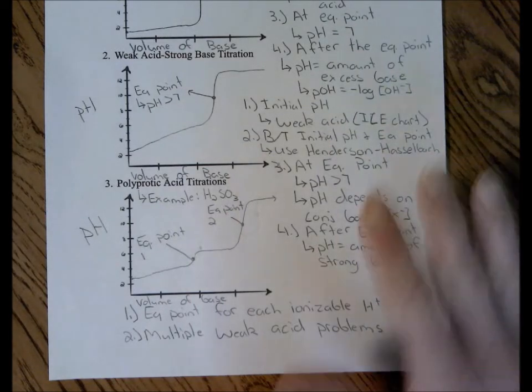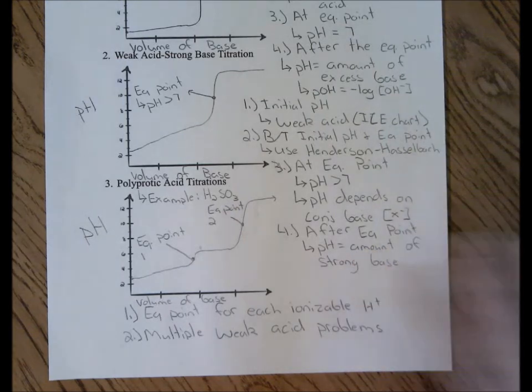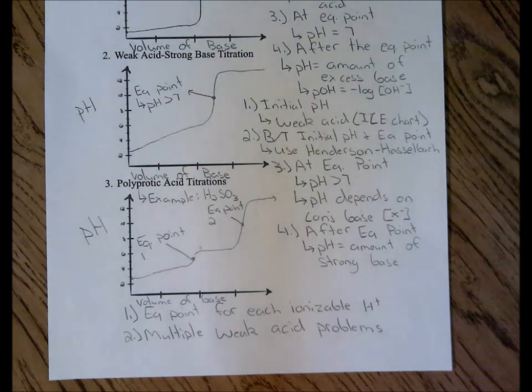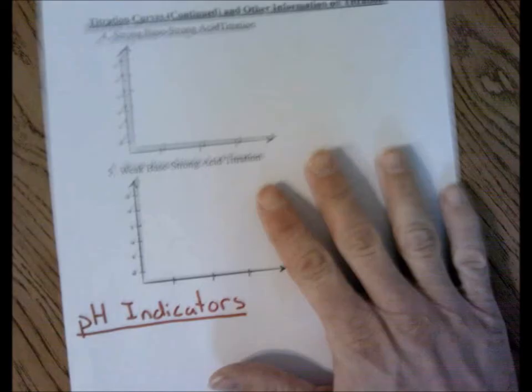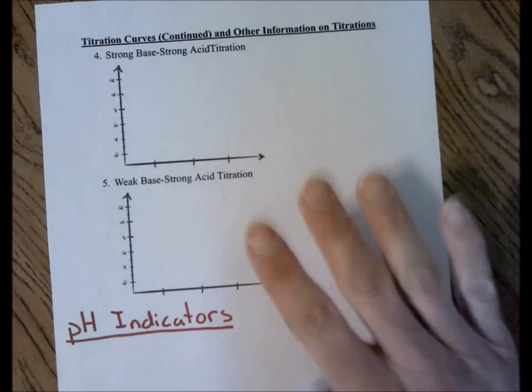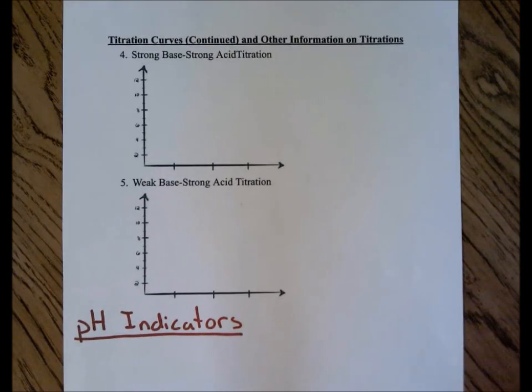Now, I'm going to provide a summary that's going to be a little bit neater than what we have in notes, but I do want to talk about weak and strong bases. We really didn't talk about it a whole lot. We didn't do a problem, but a strong base and a weak base can be titrated in a very similar fashion. So what I'm going to do here, I'm going to show you the curves. I'm going to write it down and pause the video, and then go through how I calculate each particular step. So I'll start out with a strong base, and then I'll move to a weak base.